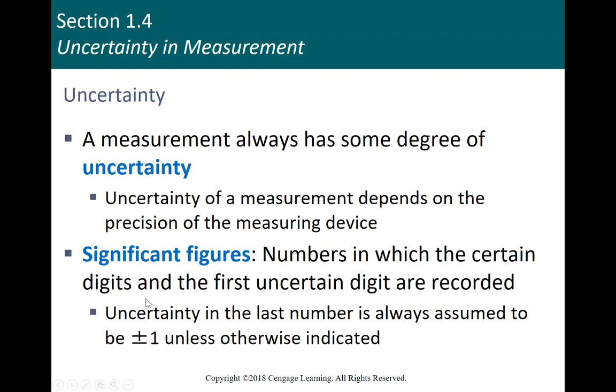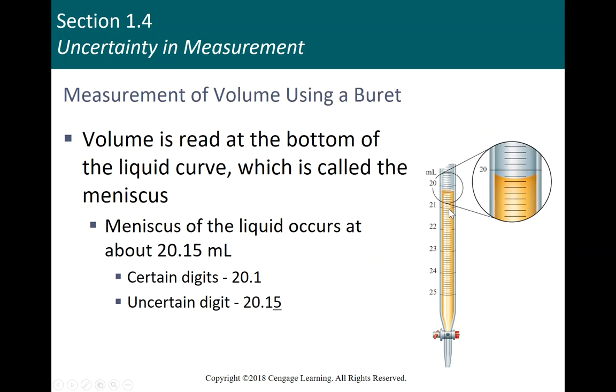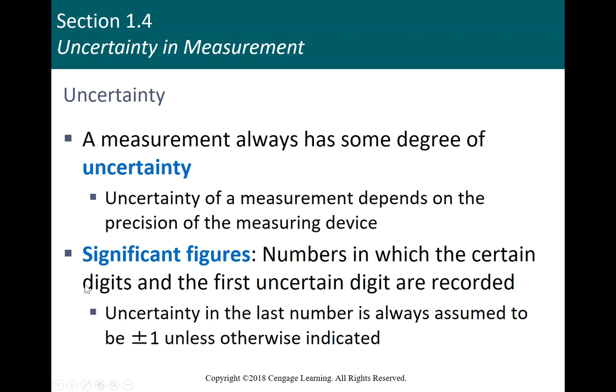A measurement will actually always have a degree of uncertainty, and that's going to depend upon the precision of the instrument. Now, please keep in mind that when you're looking at a digital device, like a balance, maybe a thermometer, the reading on those must be recorded as all of the digits it shows. When we're talking about the uncertain digits, we're talking about what we call an analog device, which has a scale that you need to use. Okay? So any measurement always has that degree of uncertainty.